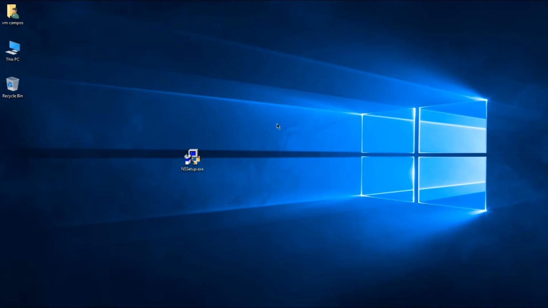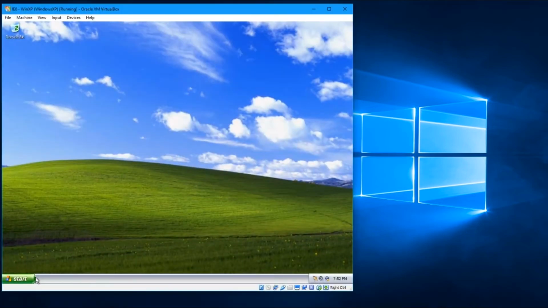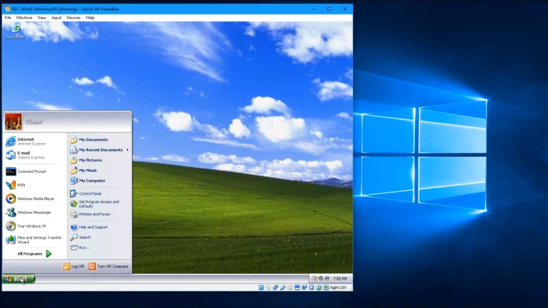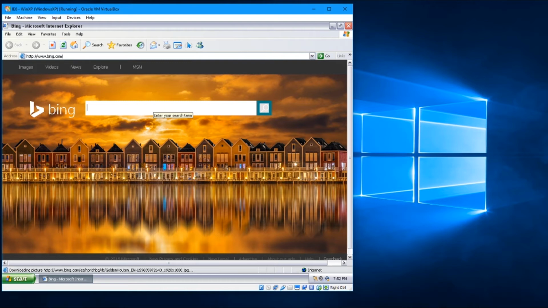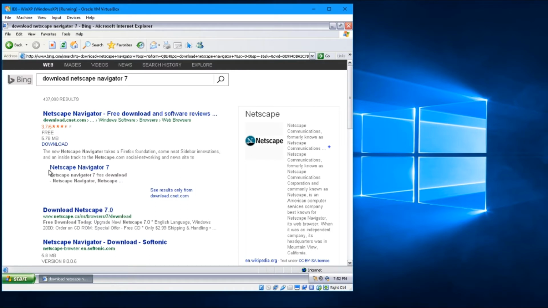But I'm not going to run it on my Windows 10 machine, I'm going to run it on Windows XP. Yes, this is Windows XP. Don't worry about what magic this is, but it's Windows XP. It's got all the classic apps. Internet Explorer, for example. So I'm going to go download Netscape Navigator right off the internet right now, live. So if I go search for download Netscape Navigator 7, I'm going to search for that. There'll be several kinds of downloads. They're all probably spam. The one that works is from netscape.ca. So the Canadians still use Netscape Navigator 7.